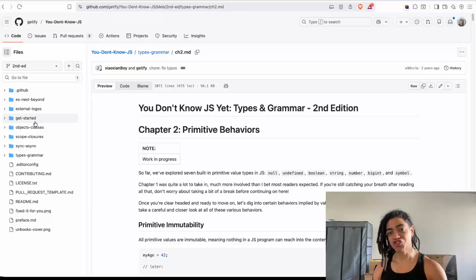But the concern 10 or 15 years ago was that JavaScript wasn't a fast enough language. So there were a couple of attempts to show that JavaScript was a fast language.